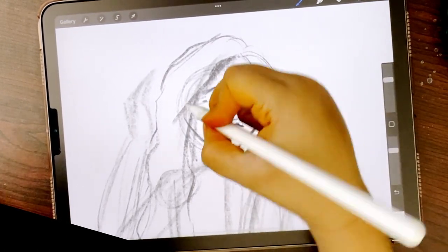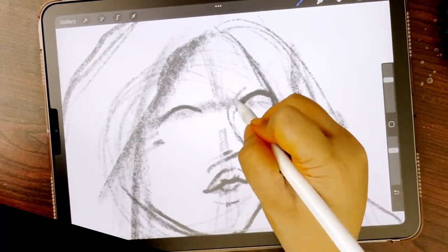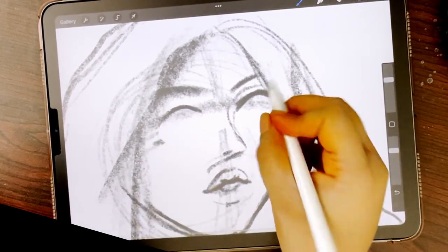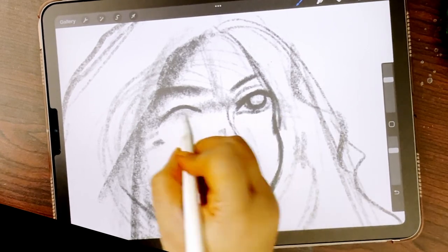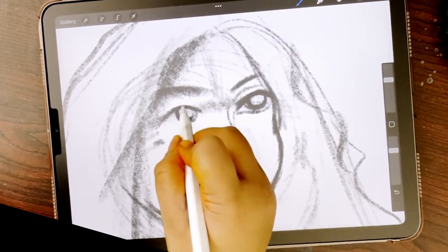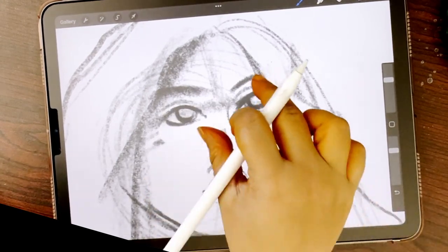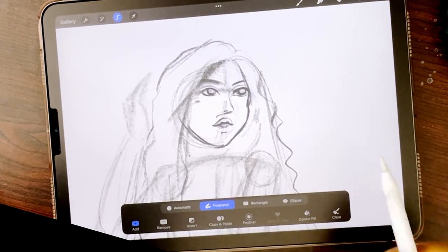I'm correcting the shape of the face as I feel right, and then I'm drawing the eyes and the eyebrows. Here I'll show you how to correct the face proportions.